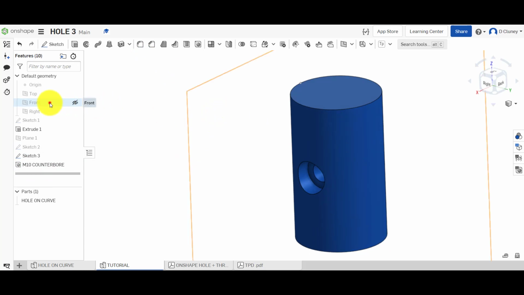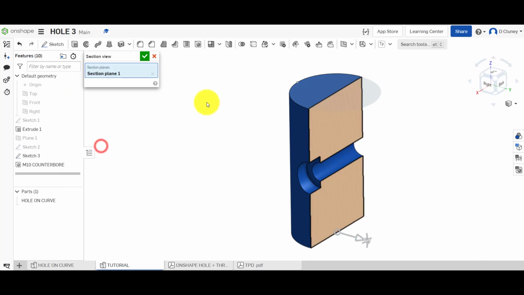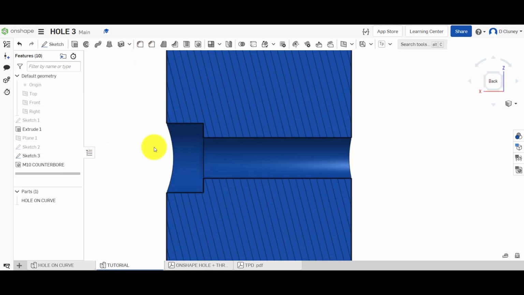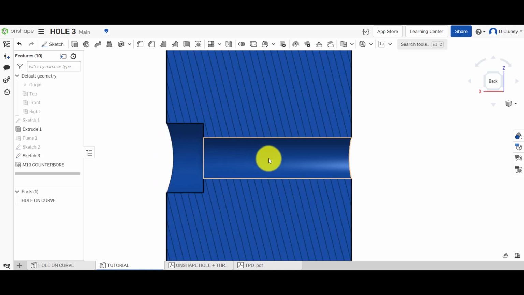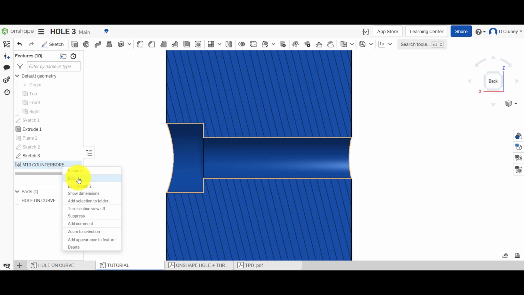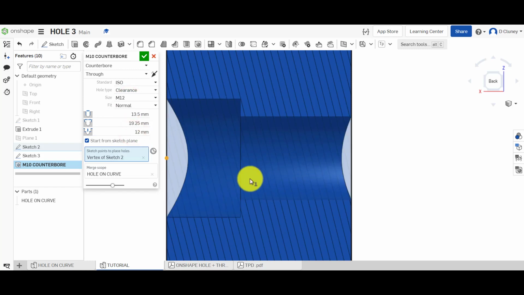If we go to this plane here, so the front one, and do a sectional view, you can then see what we've created there. So we created this counterbore where the fixing head will sit in there, and then the rest of it will pass through, and we could obviously bolt, attach that to something else. And if you click on here, sectional views are good because you can then see it update live. So if I type here or change that to M12, you can obviously see this will change.